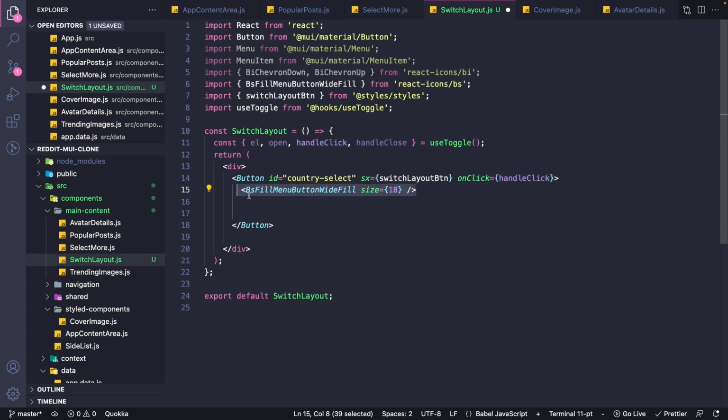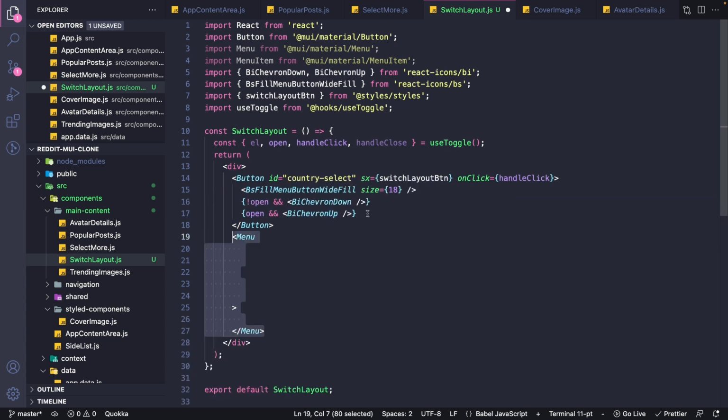Let's have the BsFillMenuButtonWideFill icon inside whose size is 18. And I'm saying if it is not open, show the chevron down icon. If it is open, show the chevron up icon. Let's have a menu.